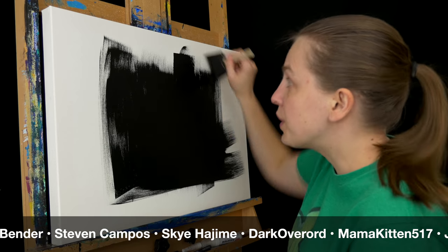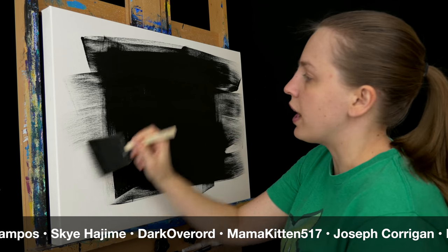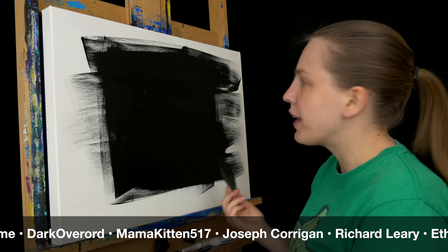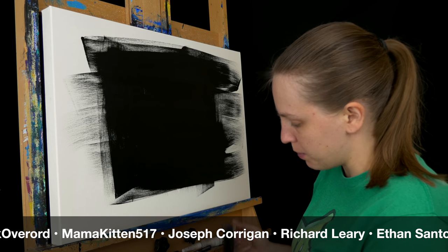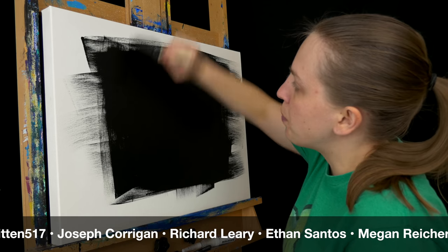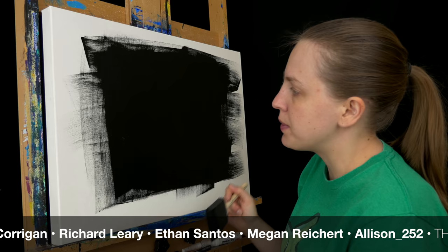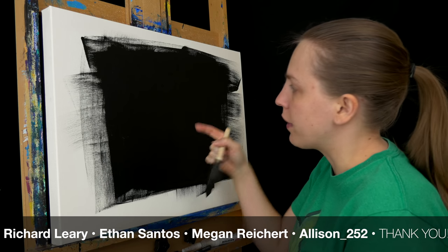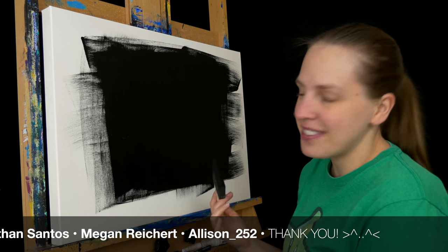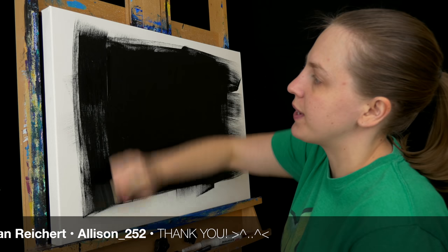So, like I said, the cool thing with gesso is you can customize the texture. You can put down a layer, let it dry, lightly sand it, give it another layer, lightly sand it, until you're happy with the texture. You can keep applying coats of gesso until it's where you want it to be. So I'm just going to apply one coat, let it dry, give it a second coat, just because sometimes I get these little pinpricks where the air bubbles underneath pop and then I can see the white canvas. So I do like to give it at least two coats, just to make sure I have solid coverage of the gesso.